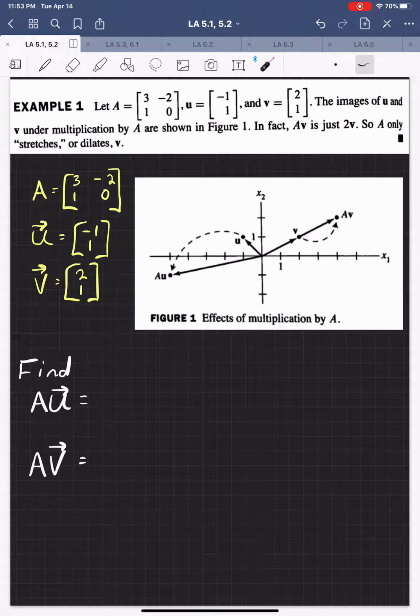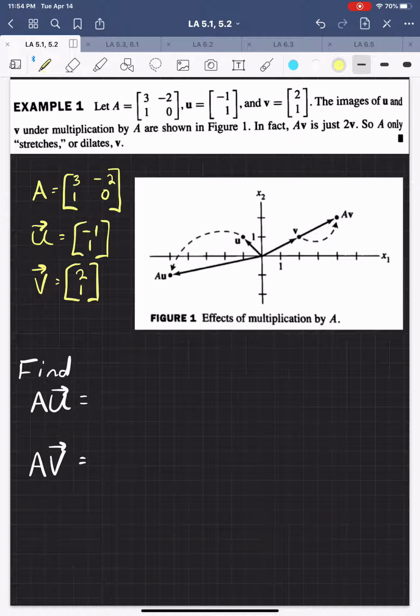All right, actually, I think what I will do is build you up to that definition. So take a look at the following example. Are you ready? I'll go through this quickly because you've seen this done before. So here's some matrix A, and here's a vector, and here's a vector. Now, what we're going to look at is what effect matrix A has on, let's start with vector U. And then what effect the multiplication of matrix A has on vector V? Ready? Let me go ahead and write that for you.